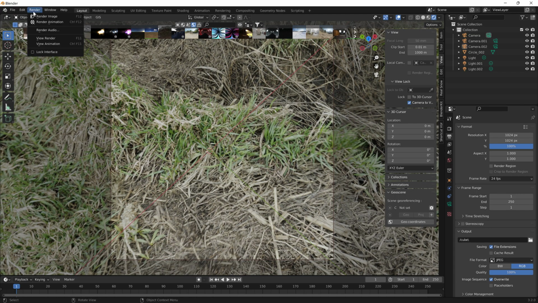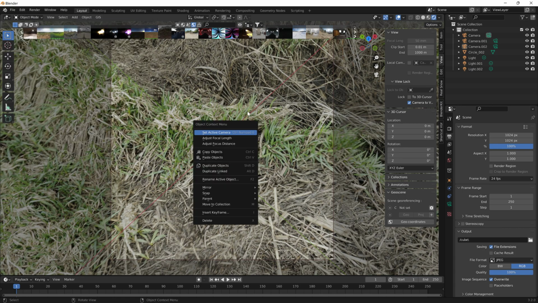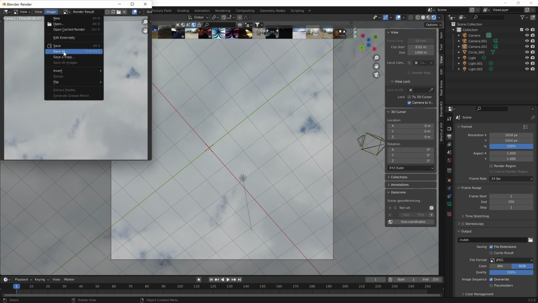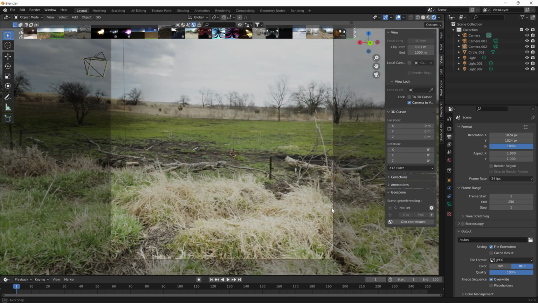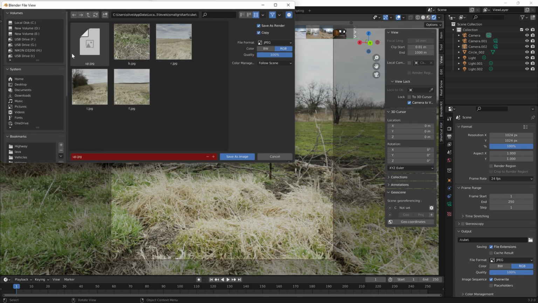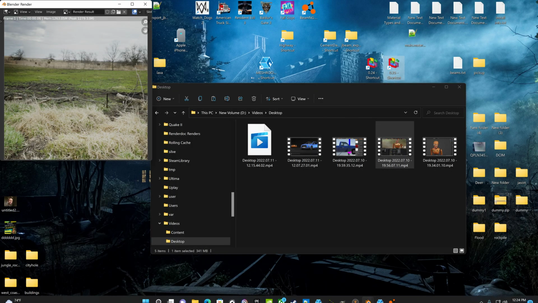Bottom. It'd be a B. Up. Just put up. And then back. So those are our cubes. Now we just go and make a cube map.